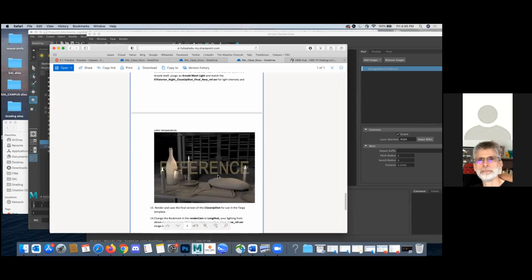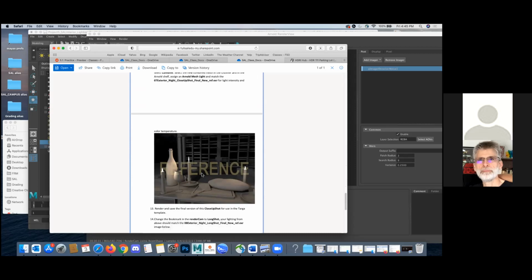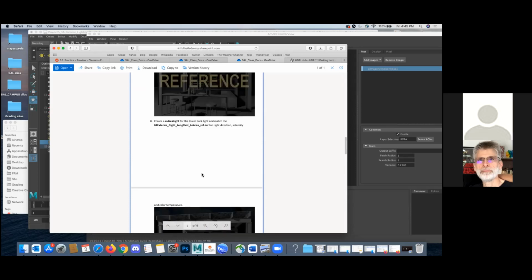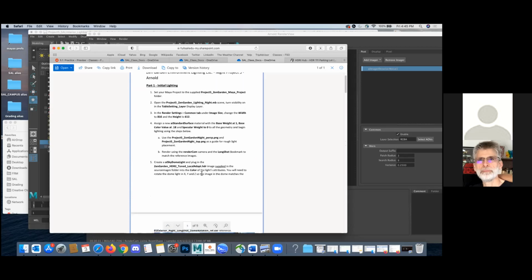And then of course, when we zoom in to the actual close-up, we actually have some more lighting to do, as opposed to the interior, where it was just a different render, but the lighting was already done. You will have to do that. Make sure you read those directions. Here, when we zoom in, there is still yet more lighting to do, okay? So it looks like we've got mesh lights to do, some point lights, some area lights, and some dome lights. So that's what we'll be into for this one.